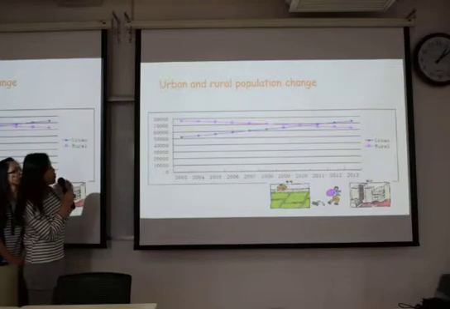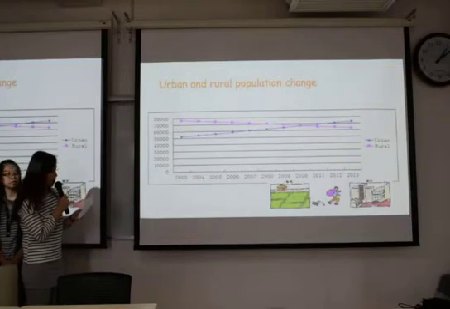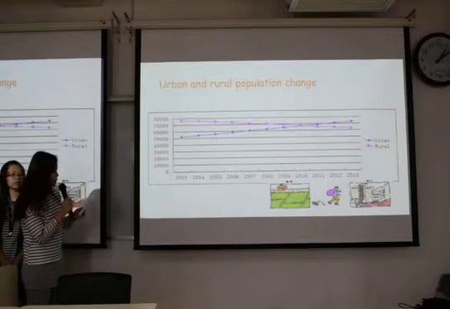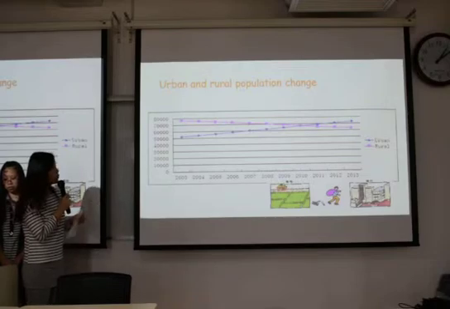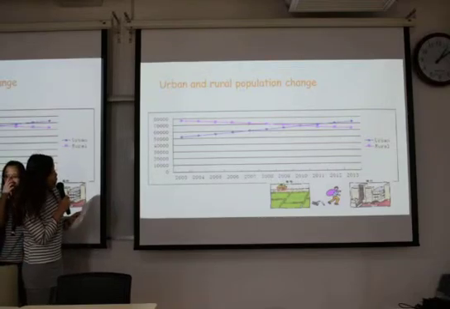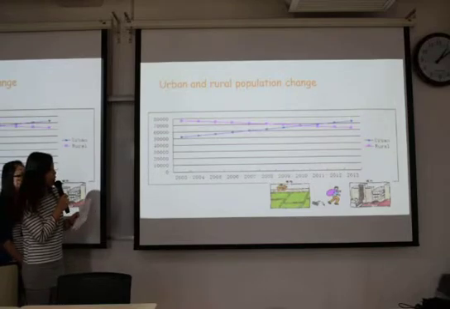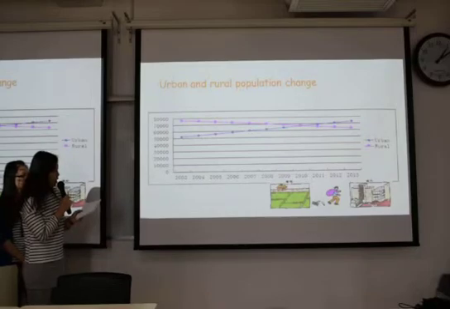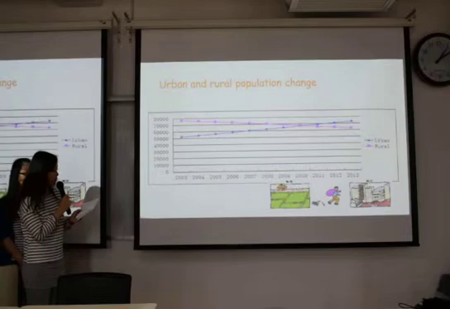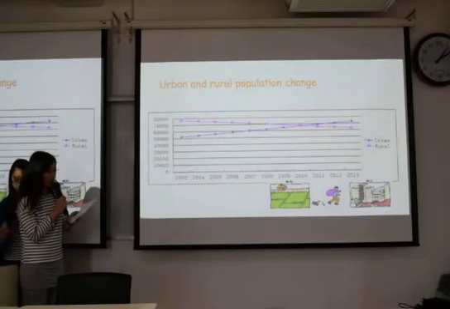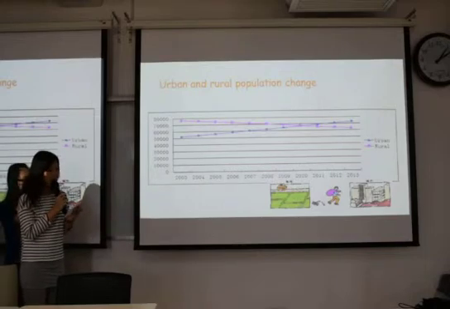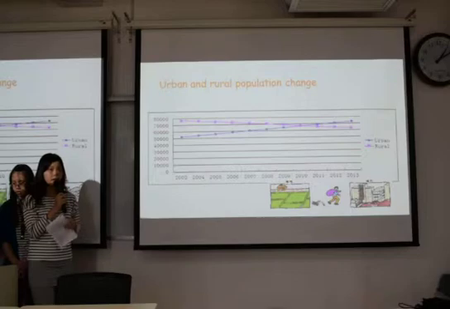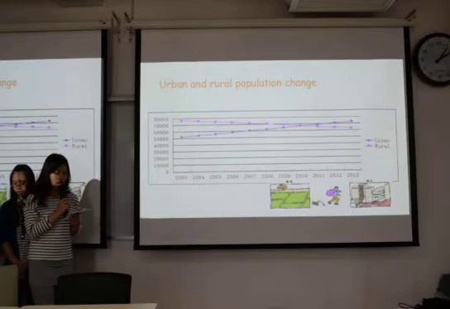This chart is about urban and rural population change. Over the past decade, the people living in cities continue to increase annually, and the people living in rural areas continue to reduce every year. It means population urbanization, 人口城市化. Urbanization in the People's Republic of China increased in speed following the initiation of the reform and opening policy. The urbanization rate, according to official forecast, will reach 16% by 2020. The next part, I hand over to Sandra.